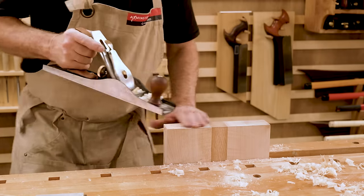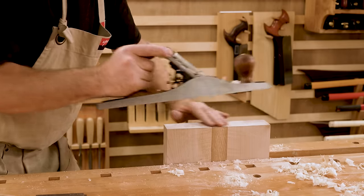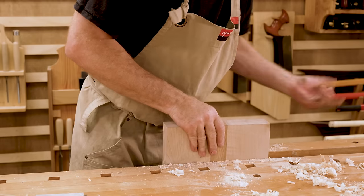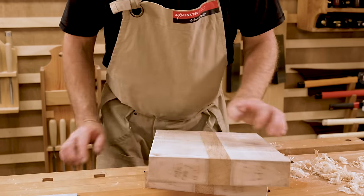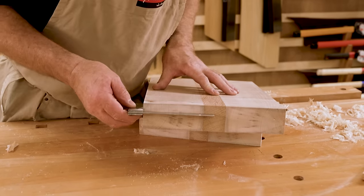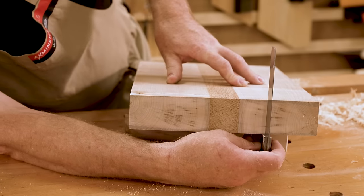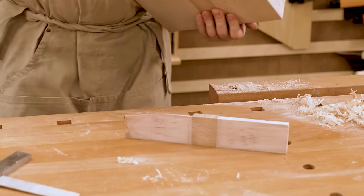In feeling what's happening. Okay, that's one done. Bring this up. Yeah, put him on there a minute. So I've got something nice and clean. Should be pretty square there. Still got a little bit of pencil there, but that's good. If I can get him on this way. We're square down through there as well, which is good. Gonna do the other end. We'll see in a minute.